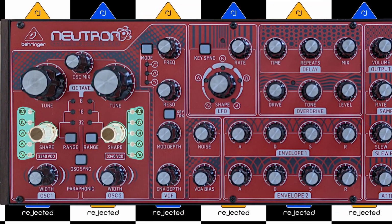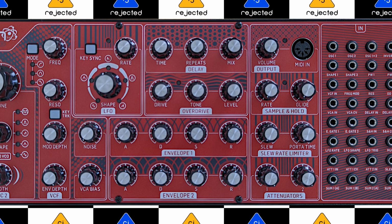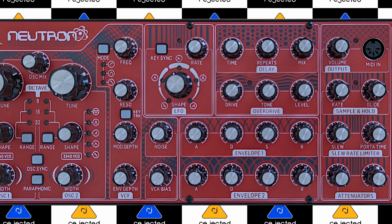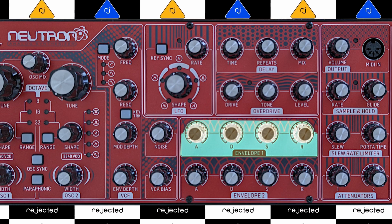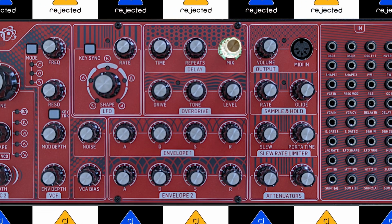You can set tuning, shape, range and pulse width for the VCOs, drive, tone and level for the overdrive, mode, frequency, resonance, mod depth and envelope depth, and of course the ADSR envelope itself for the VCF, the ADSR envelope and VCA bias for the VCA, and finally time, repeats and mix for the delay.